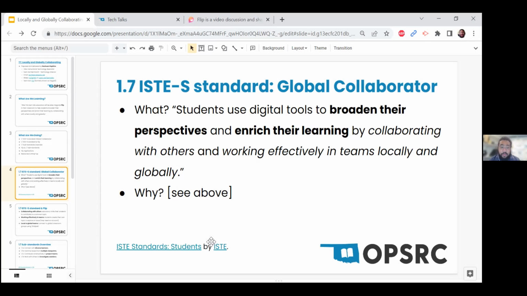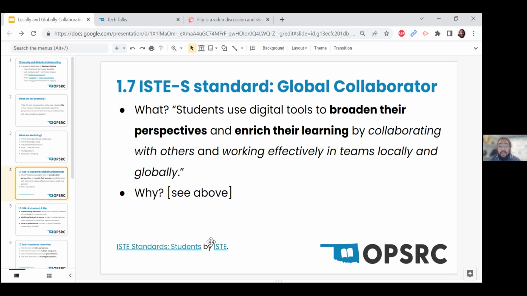So this is our what. Our why this is important, I think, comes with what I have emphasized a bit here. What we want to get out of there is for students to broaden their perspectives and enrich their learning. We want them to take a look at experiences that go beyond themselves. That way, they can take those different separate experiences, those cultures, those backgrounds, and take it back and use it to inform their learning or display what their learning is going to look like.